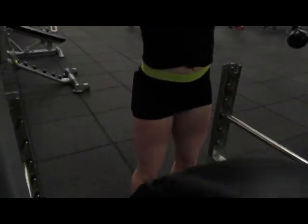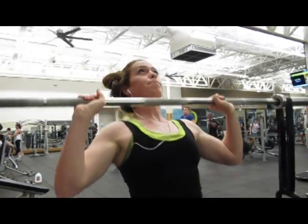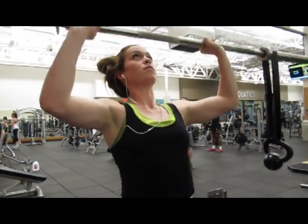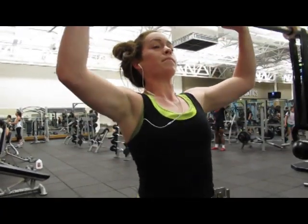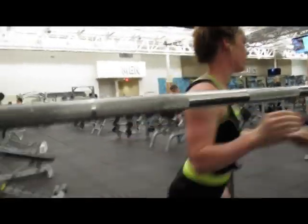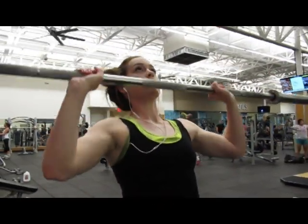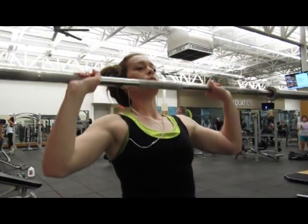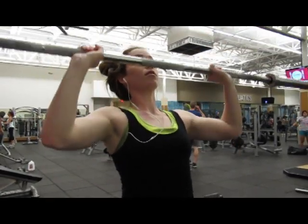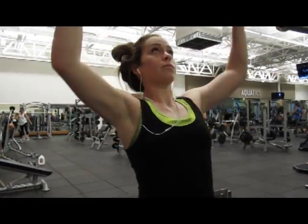You're engaging the whole core, nice and tight. Squeeze your butt, squeeze your stomach. Don't hyperextend your back. Then you got a drop set. Now we just got the bar. Nice and easy.